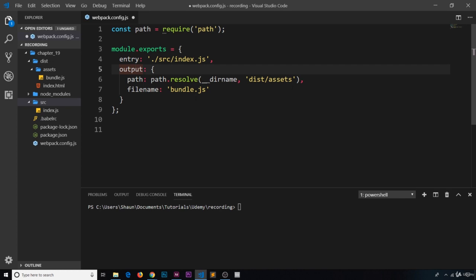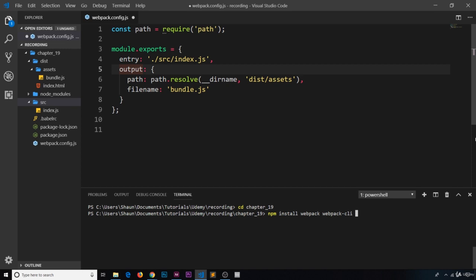But anyway, we want to run Webpack now. And to do this, we need to install two things. We need to install the Webpack core package and also the Webpack CLI. Much like we installed Babel core and the Babel CLI, we need to install Webpack core and Webpack CLI. So let's come down here and do this. I'm going to go into chapter 19, so cd and then chapter_19. Then I'm going to say npm install, and those two packages are webpack and webpack-cli.